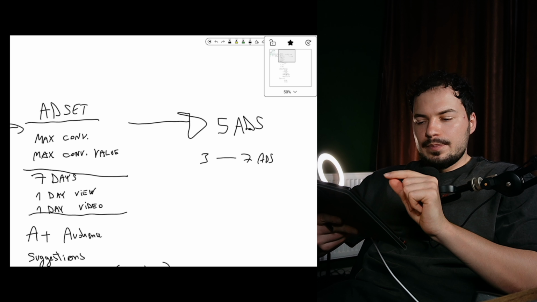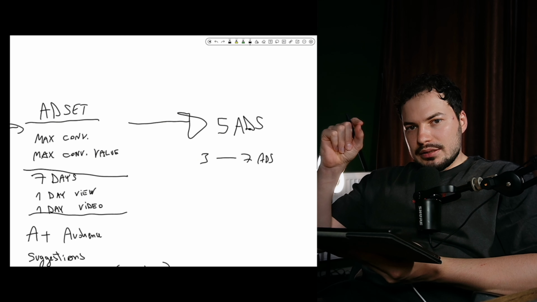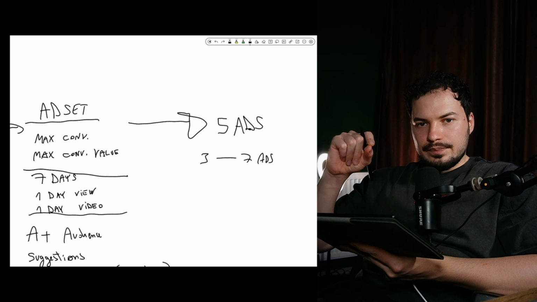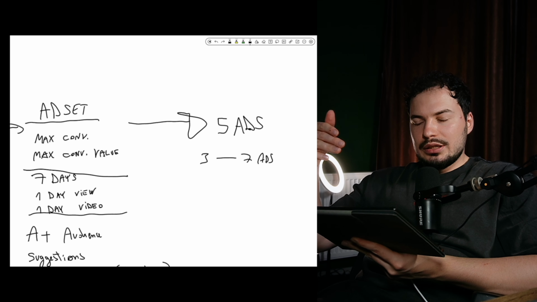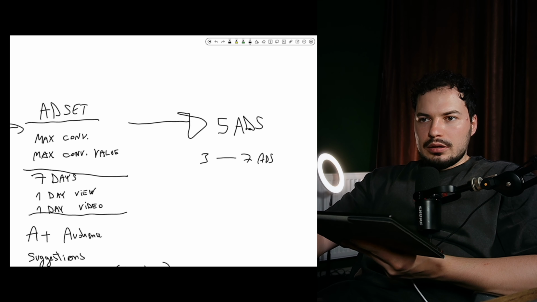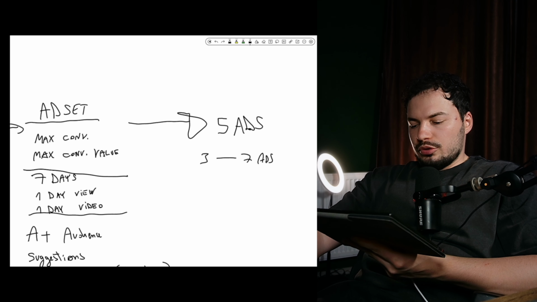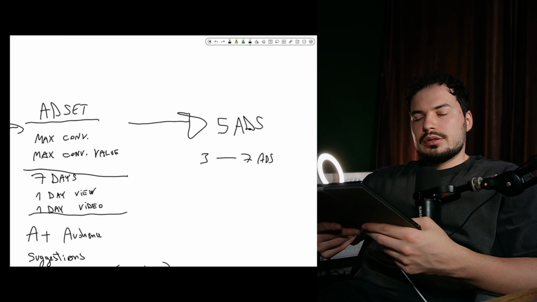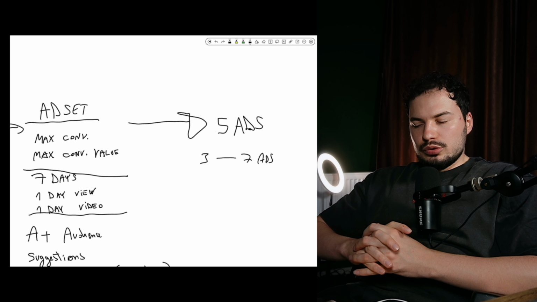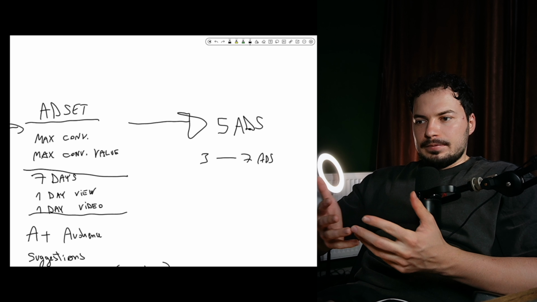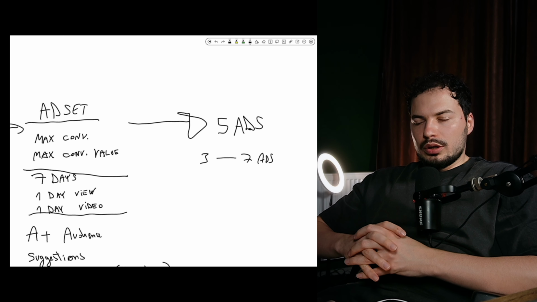Now, the ads: we will have 5 different ads here in the ad set. So in the same ad set, you have 5 different ads with basically almost the same message. In all ads, you need to tell people, hey, here we are, you have to buy from us. Of course, the creative, the copy, what you are telling them to do, the message, really depends on their awareness stage or their funnel stage.